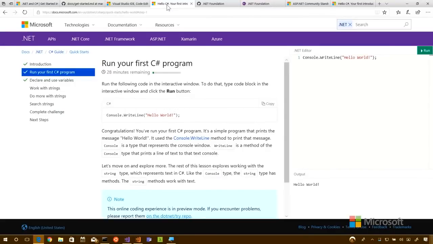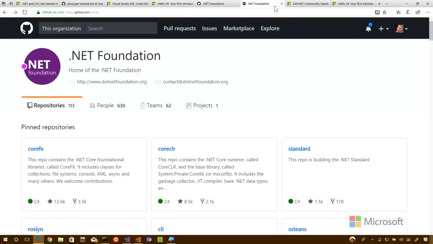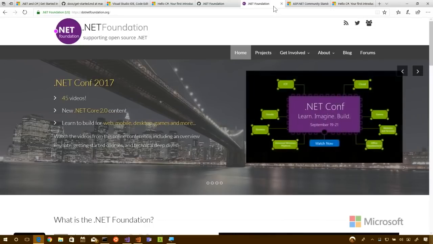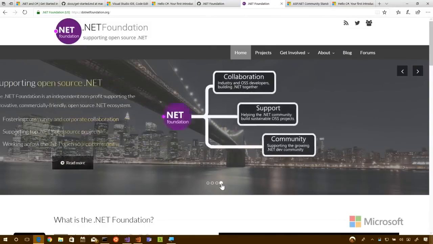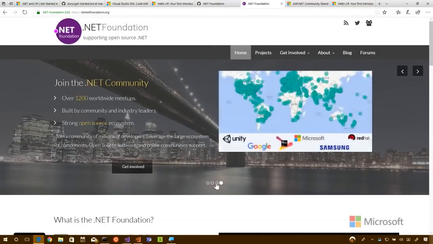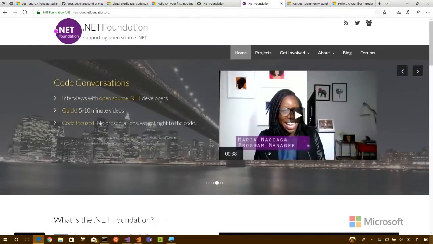docs.microsoft.com, check out the quick starts to run your C# programs in the browser. Also a great way to maybe introduce your young people or new programmers to coding in C#. And then if you start at either GitHub or the .NET Foundation, you can jump off to all of these different locations. And then one other thing worth pointing out, as I just saw it fly by, was .NET Conf.